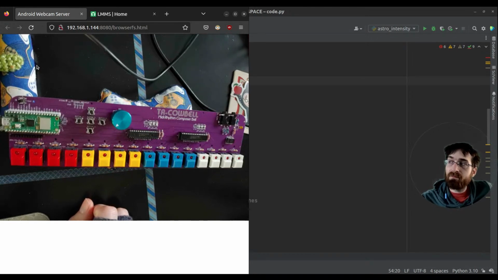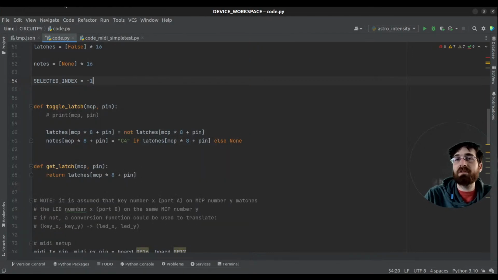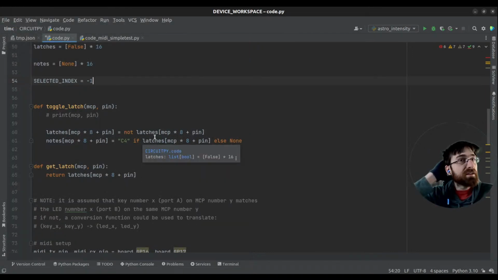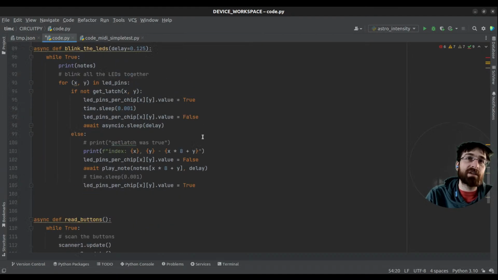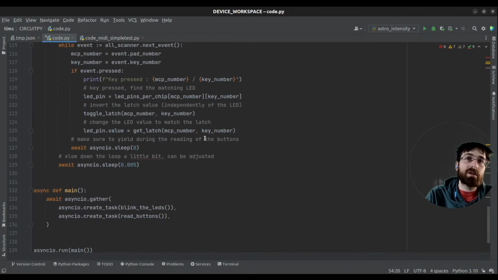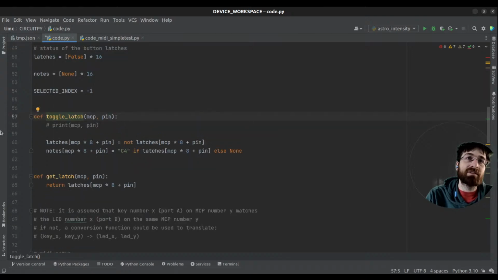I think. We'll see. Maybe once I play with it, I won't feel that way, but we'll see. Let's start like that. So when you turn one on, it's going to become selected. So it's kind of in here. We're doing a lot of stuff inside toggle latch. We probably should not be, I guess, maybe.